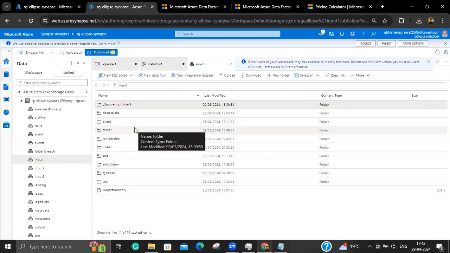Okay, I can see my data lake here. It's not like it is inside the Synapse. It's not like that. Whatever existing data lake is there, we integrated in the Synapse.